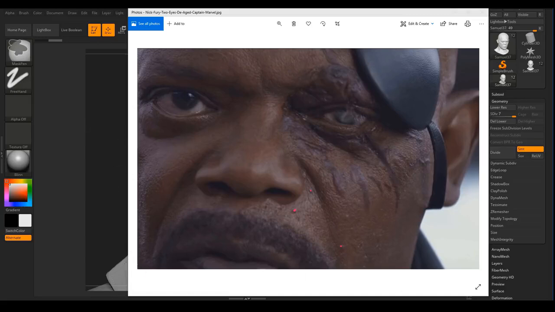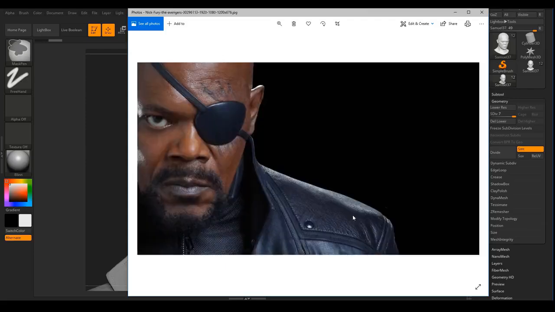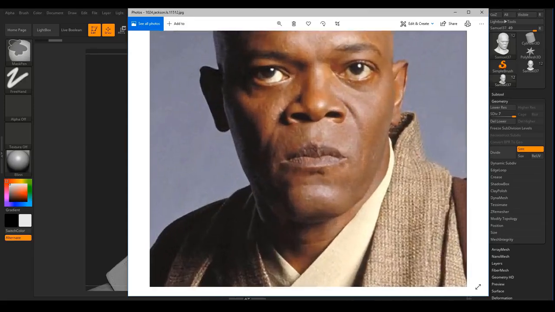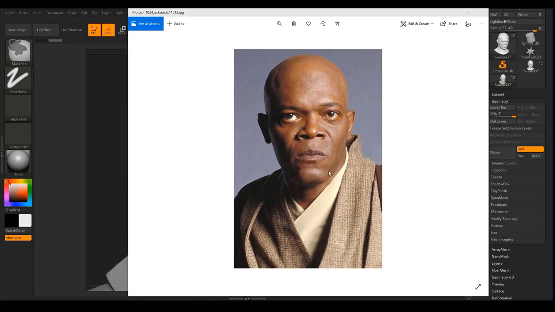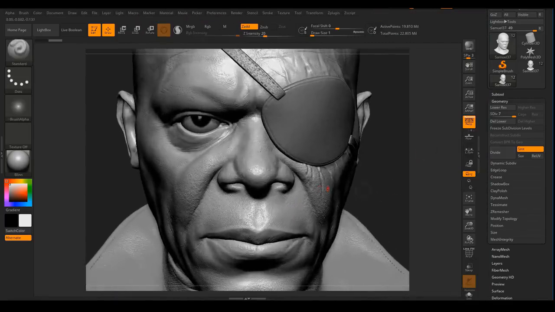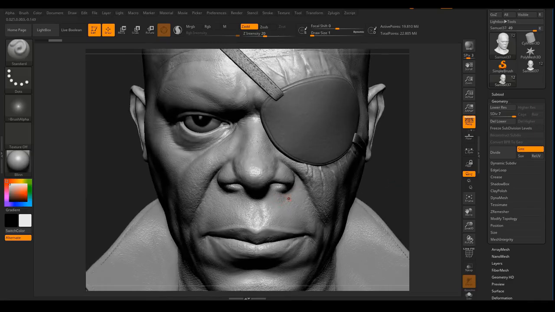There are these irregularities on his face that you will see on Samuel Jackson, and on everybody. We have some irregularities on our face, those skin bumps, and that's what makes our skin a lot more interesting if we add those. So we can add more variance by adding those skin bumps.